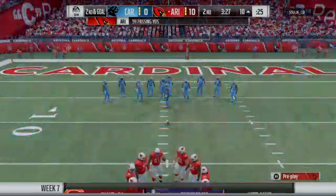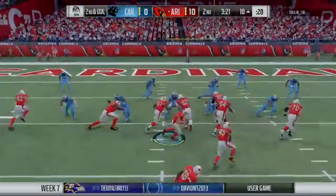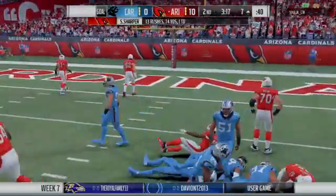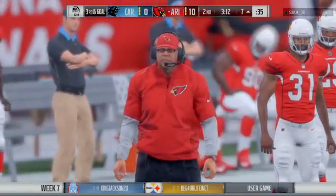Sometimes play calls boil down to philosophy. You know you're facing one of the top 10 units against the run in the NFL. So do you decide to keep smashing against them, or do you decide to throw the ball here? And he will maneuver his way down to about the 7. It's a pickup of 3, but still a little work to do on 3rd and goal.